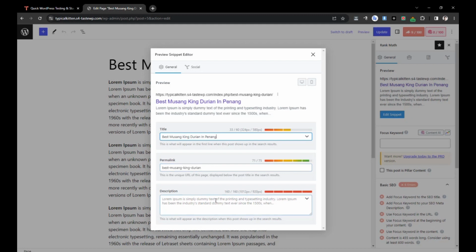And over here, the description section. Remember just now, we said this one is below 70 characters, right? So this one is below 160 characters, right? So over here, for demonstration purposes, ladies and gentlemen, of course, for yours, you have to write a nice one. For demonstration purposes, I just put in something dummy over here to show you. Okay, this one at 197 is actually not so good.